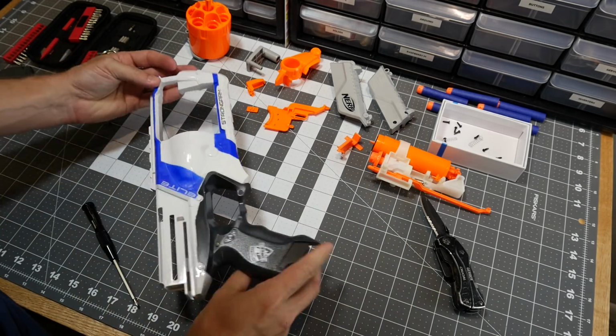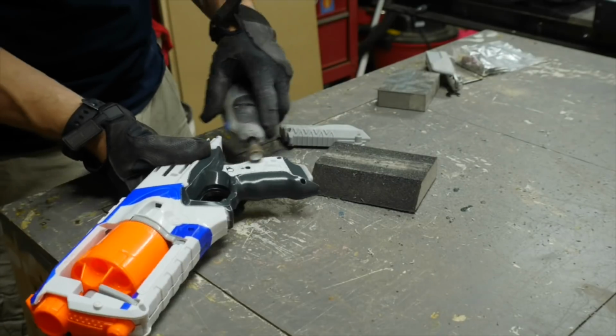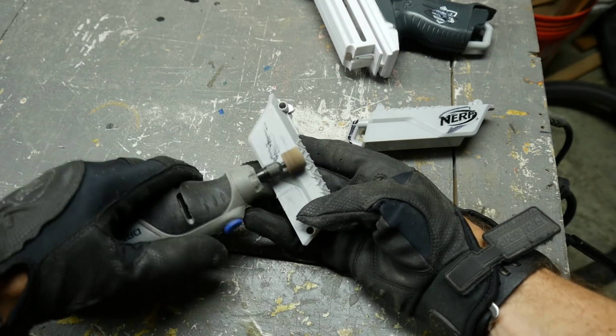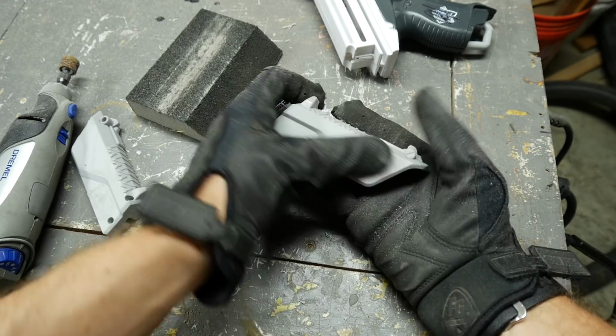I put a sanding drum on my Dremel tool and then used it to shave off all the names, the warnings, the logos, all that stuff that made it look like a Nerf gun. I got it pretty smooth and then went back over it with a sanding block to smooth out the surfaces.